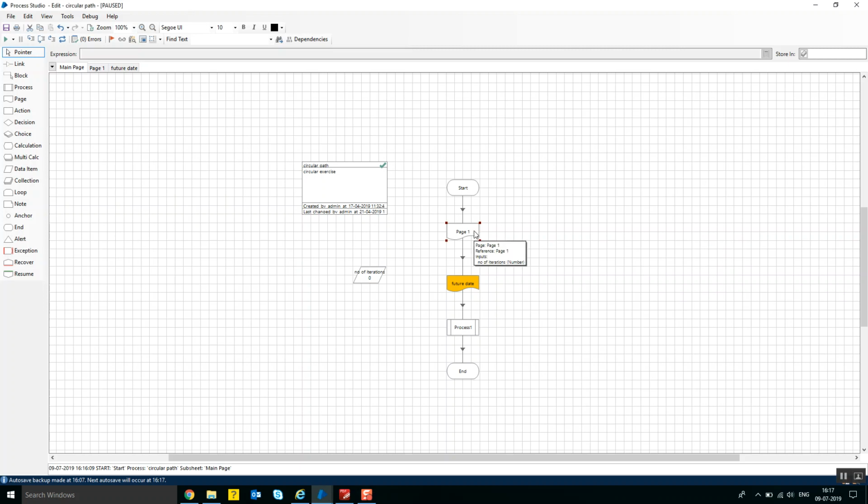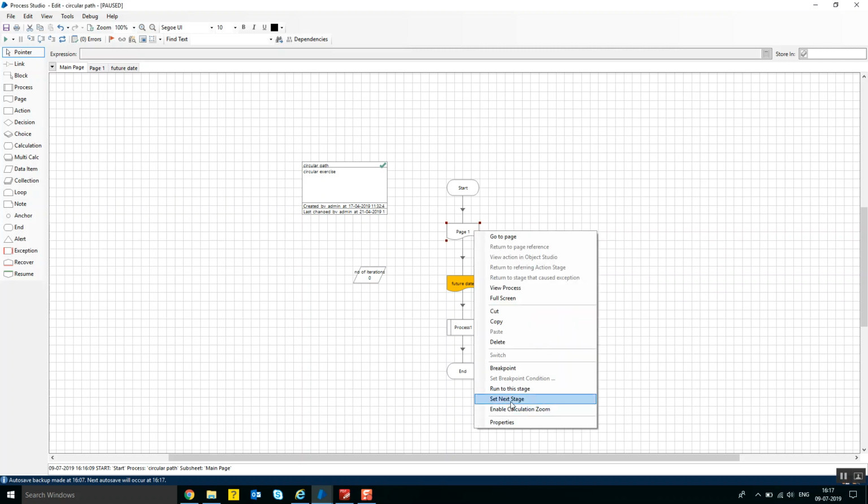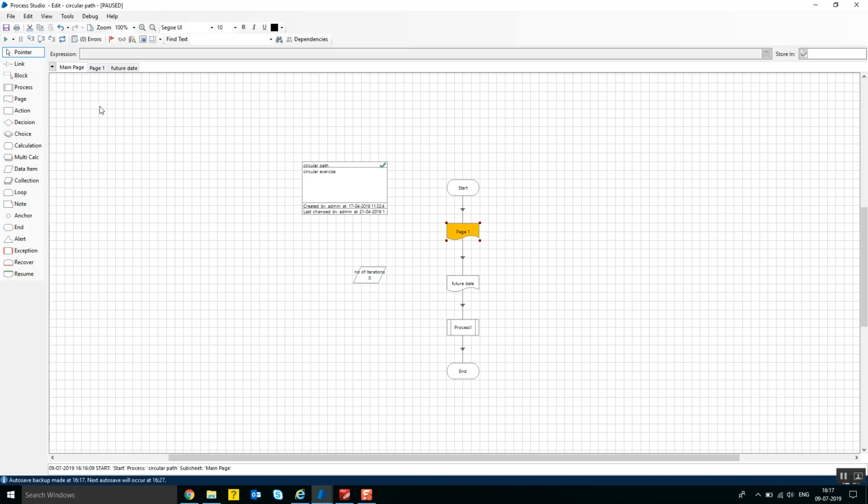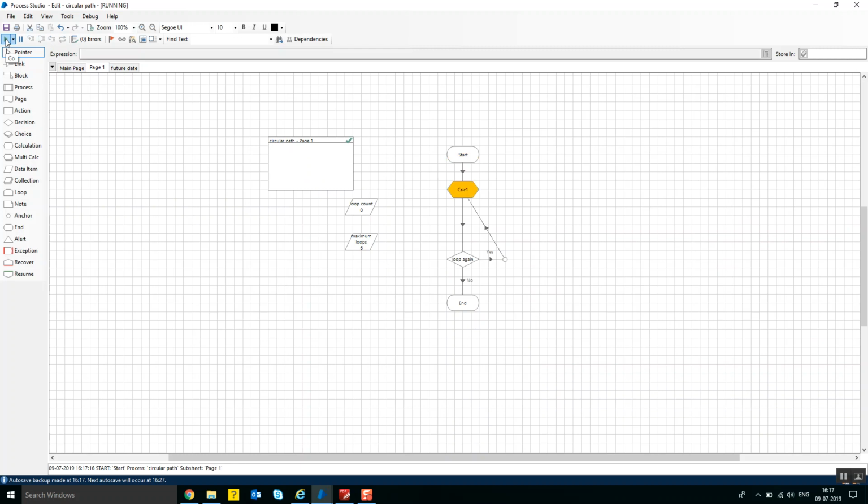So if I select page 1 and click on set next stage, I can run the process from page 1. See, it will start from page 1 and it will complete.